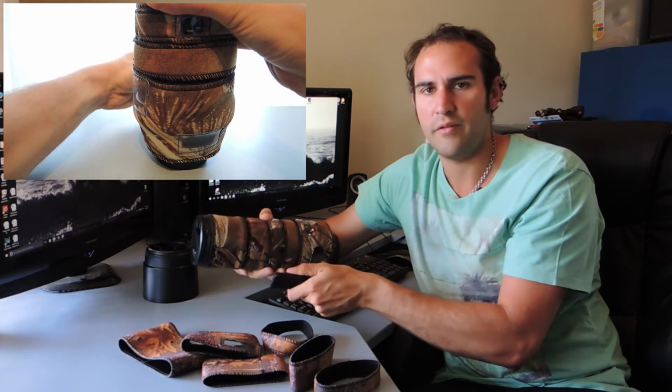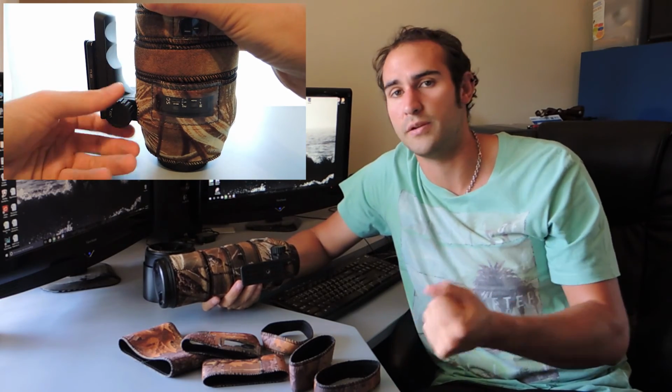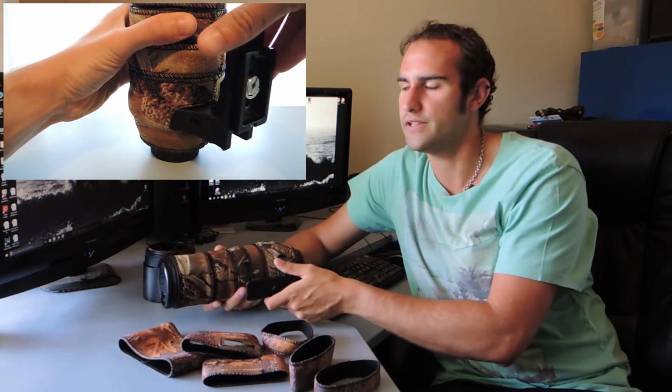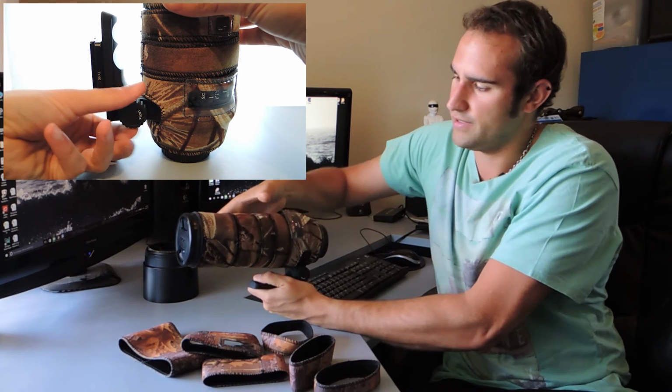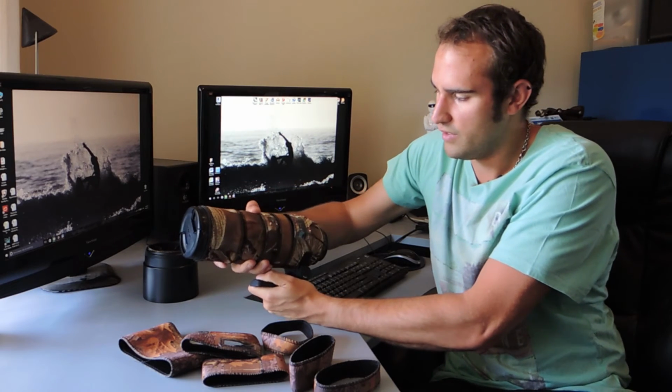Now I've found over time, just by using it a bit, I think I've stretched it a little bit. I think I did that on purpose because I pulled it off and tried to stretch it a bit. And it probably didn't stretch too much because it is great quality neoprene, so it won't stretch too badly. But as you can see, it's very hard to turn around. So I think they have designed that back piece a little bit looser, which does help with it. And you can turn it, it's not as if it's stuck there and it's not going to move, as opposed to something like the focus or the zoom ring, which you definitely don't want any slip on between the material and the actual lens, and they are perfect.